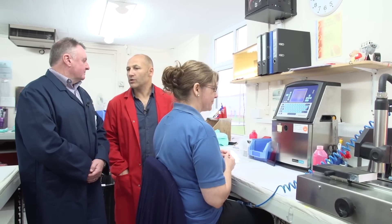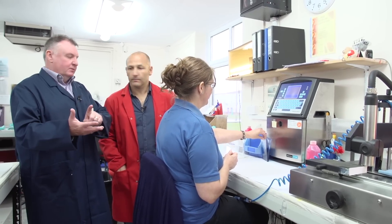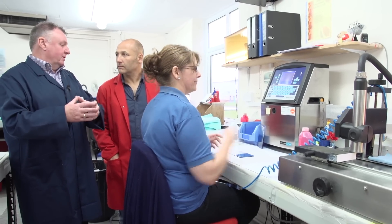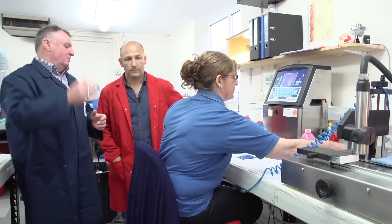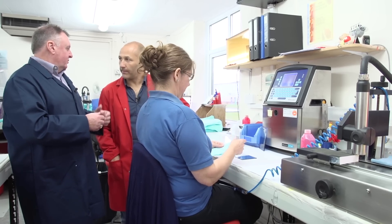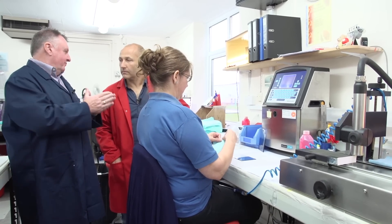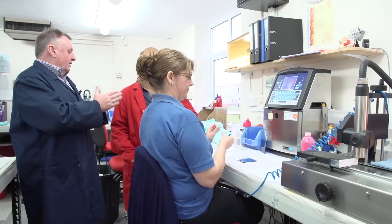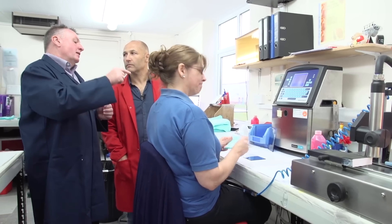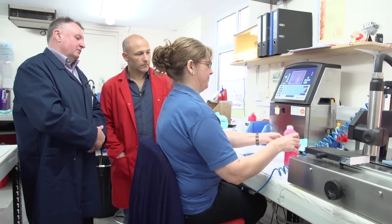So Ralph, we're getting more to the finishing stages now. We've now taken it from the dyeing process through the cutting of the final size of the product. It then comes into this room and Tracy and her team will inspect the filter for any flaws. They shouldn't happen because the team next door are pretty good, but we have to have a final inspection. Once Tracy and her team are happy with the quality, they'll take it through to a printing process.